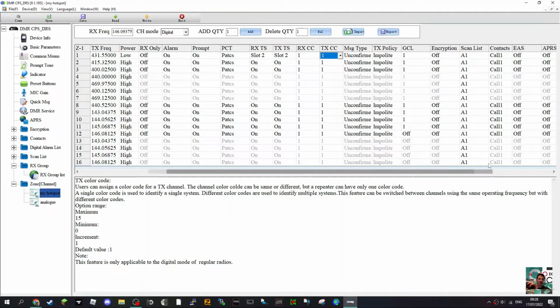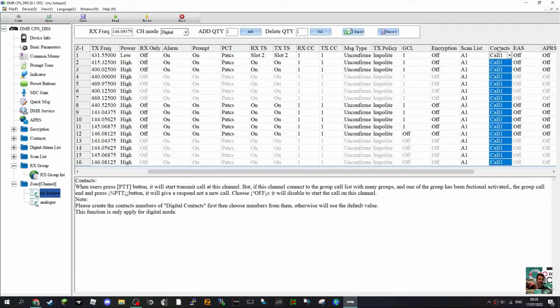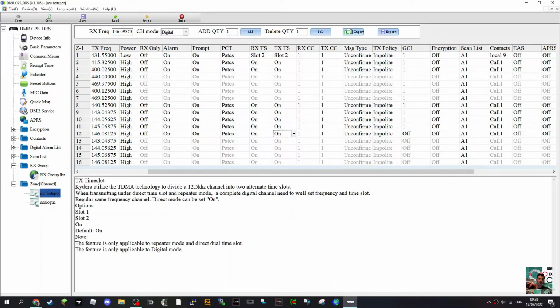Oh yeah, we've got to set the contact. The contact is basically the talk group number that channel is going to join to when you PTT. So remember we created a couple, didn't we? One was local, so let's just do that one. Local. So that's it. So when you key now, it will go to talk group 9, which is actually a local connection between your radio and your actual hotspot. So let's do talk group 91.